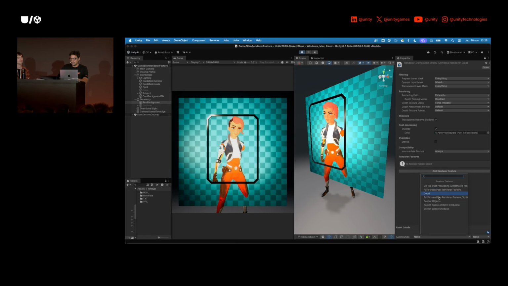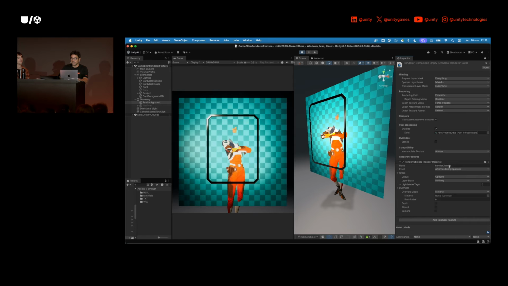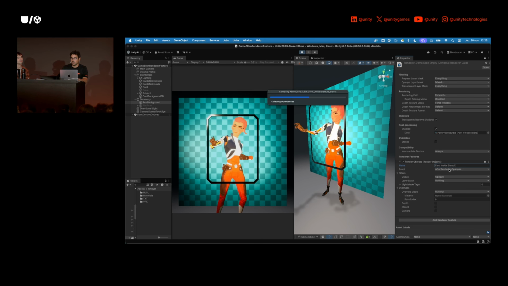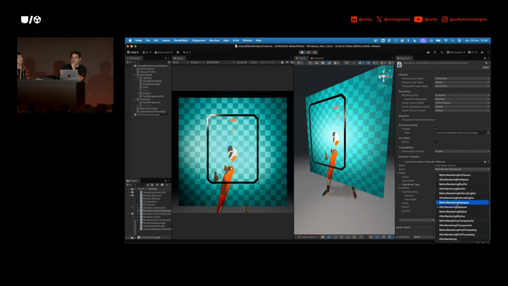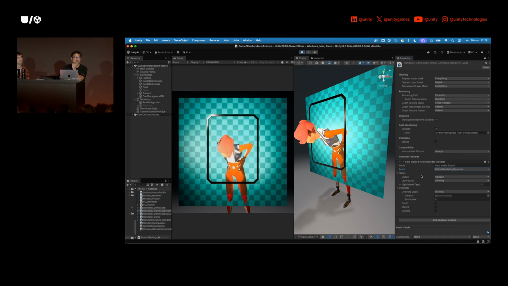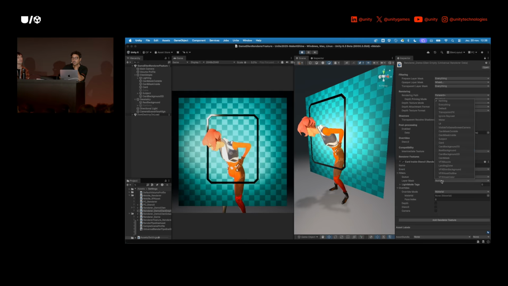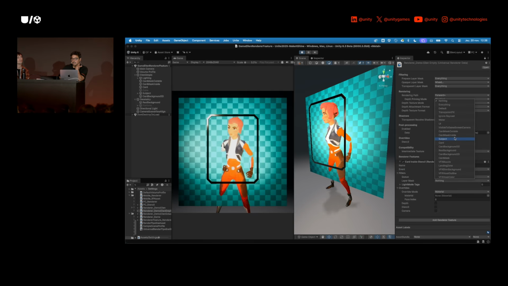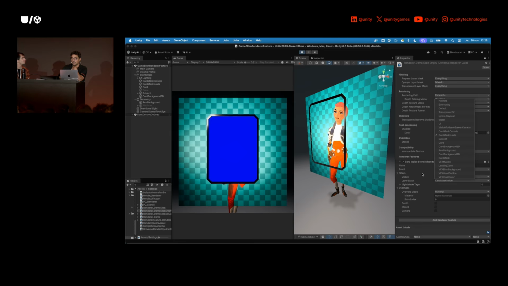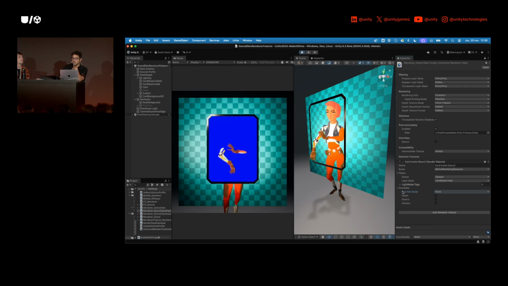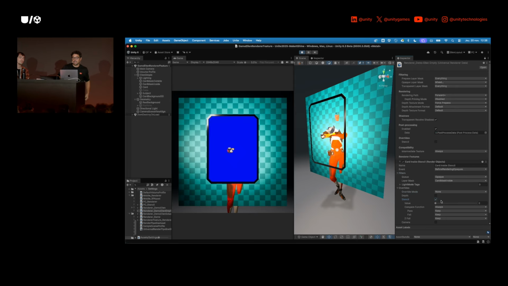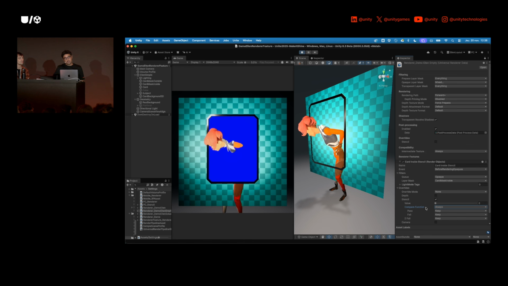So let's first add a new render objects pass. Let's call it card inside stencil. There we go. We are doing everything before opaque to avoid interfering with the opaque pass that goes after. We're going to select the right layer mask here. So card mask inside. So we have our blue mask that we've seen before. We don't want to override the material. And we are going to check the stencil feature. So here we want to write regardless of the content of the stencil. So we are going to choose always as a compare function.